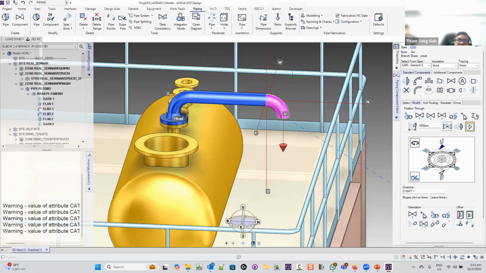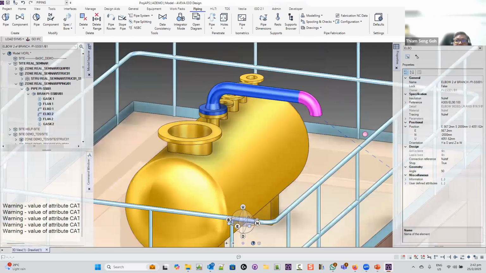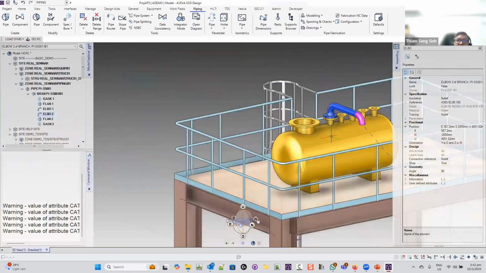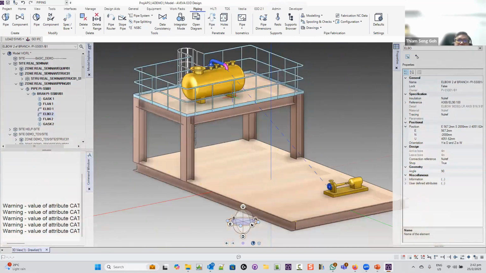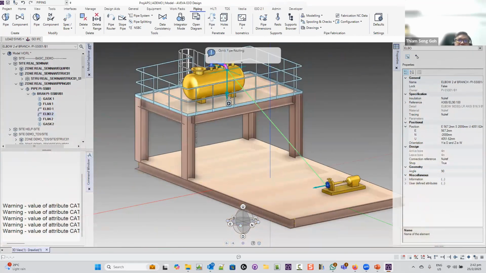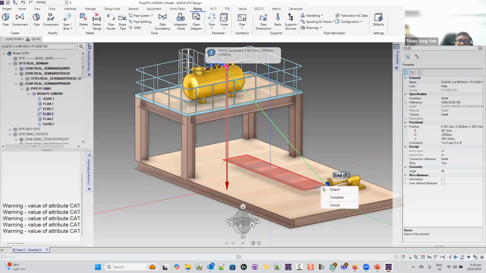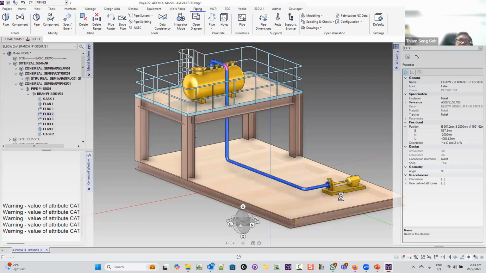Okay, so another way to do this, let's say we throw away this component editor, is to do something better than what we did just now. Double click on the thing, and we basically go to quick pipe routing. Okay, let's go down to here. And then I can say, okay, I go to here, and then go to here. And then I can say, complete the routing for me. So this is how the system can be used for routing a pipe.